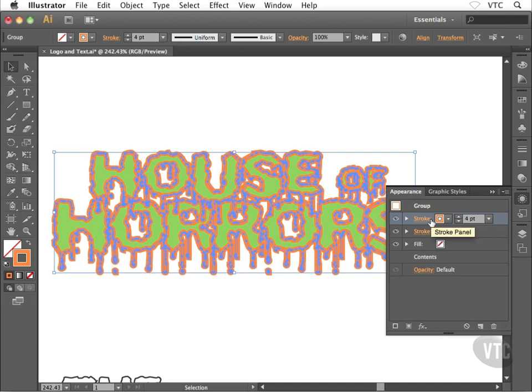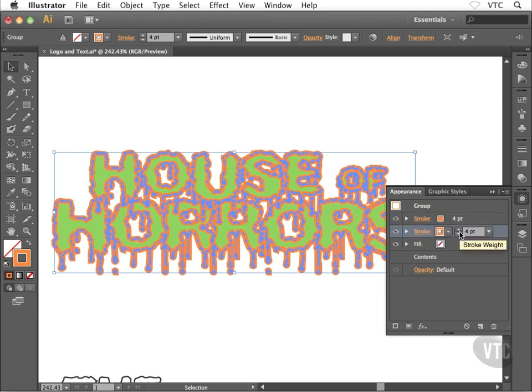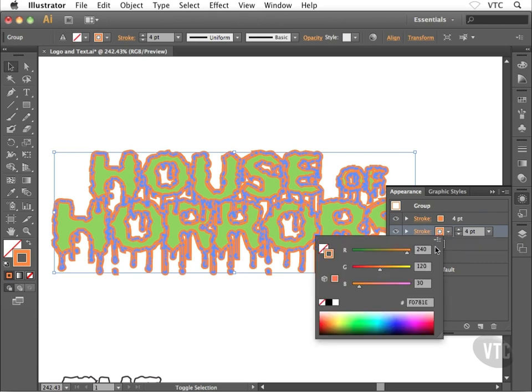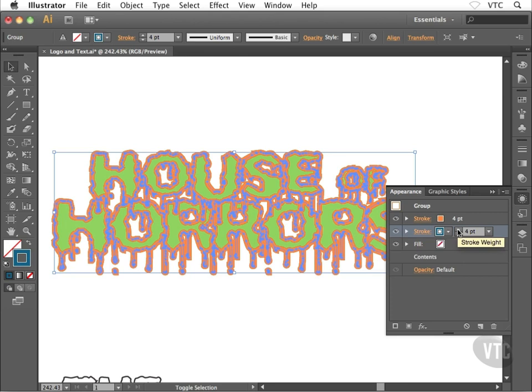So I'm going to grab the original, as a matter of fact, and change him. Once again, I'll hold down Shift and click on this little color swatch to get myself into the miniature color palette, if you will. And I'll throw in my new RGB values for the next color. This is going to be kind of a darker blue, a darker version of the blue that we saw earlier. I'm going to go 0, tab, 80, tab, 124. And I'm going to set this guy's weight to twice the weight of the original stroke there, 8 point. So we wind up with something like this.